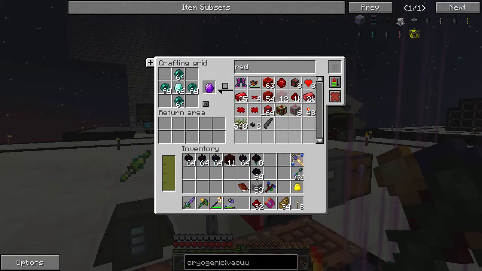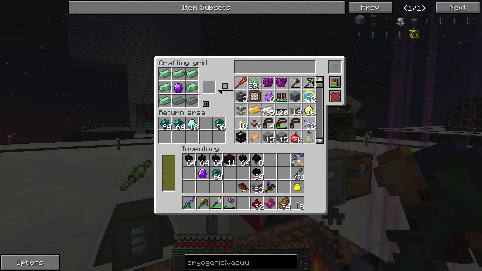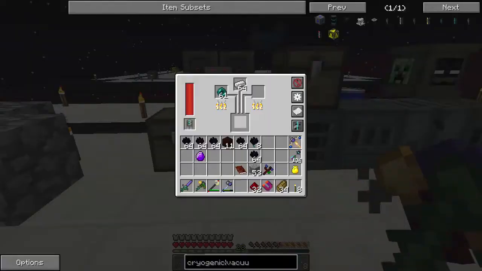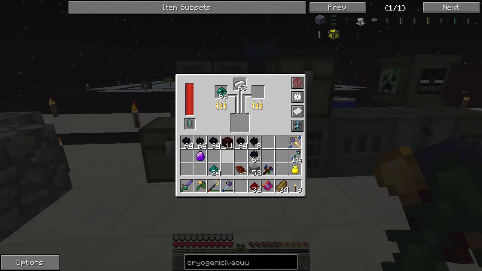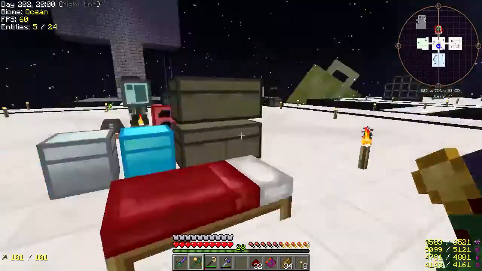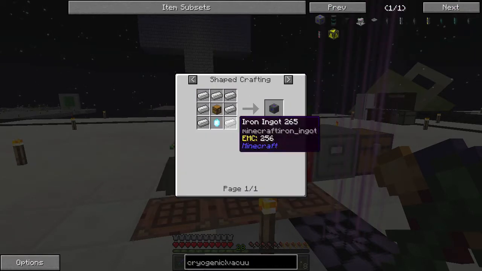Let's see, we probably need these guys, so 1, 2. We need more pulsating iron, so let's take this and some iron, and it made ender pearl dust. Oh well, whatever. That is making pulsating iron now. Perfect. We just need a decent number of those, and we should be able to make the vacuum chest.